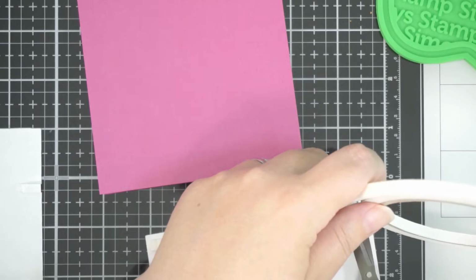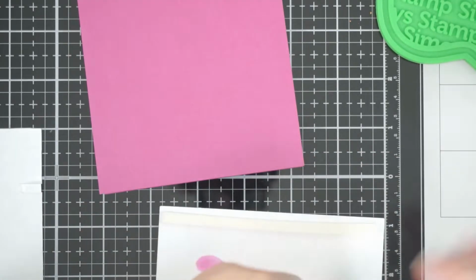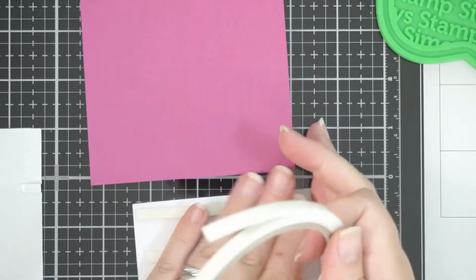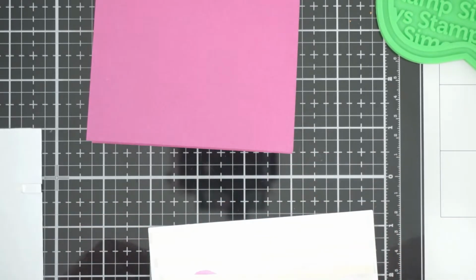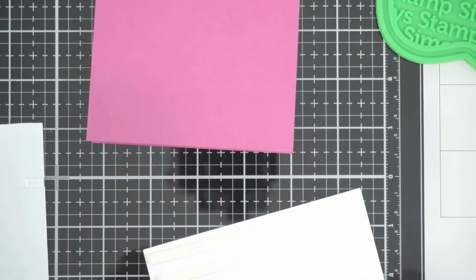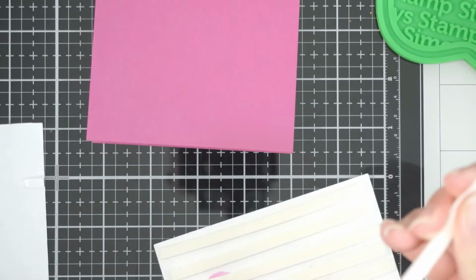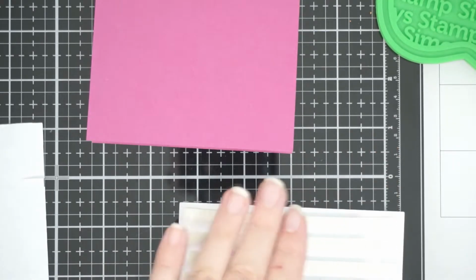Honestly, this tape I've had for a little while and I've never got on with it. I think I've said about it in other videos. Not knocking the brand, but I just don't get on with it. The tape does not lift off very nicely. Yeah, so I'm trying to use it up to get rid of it. But it is meant for shaker cards, so it is quite a chunky or high profile, which was fine for this one, but I would have preferred maybe a slightly shallower or lower profile foam adhesive.